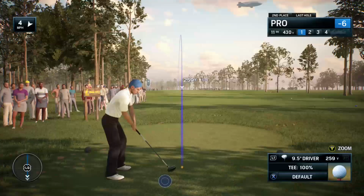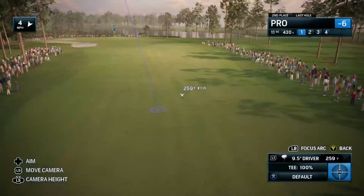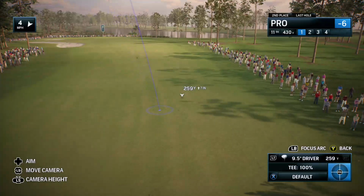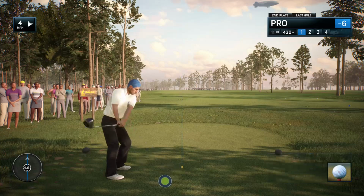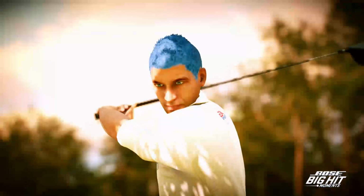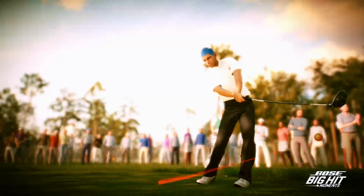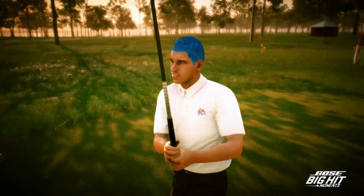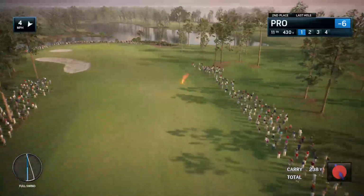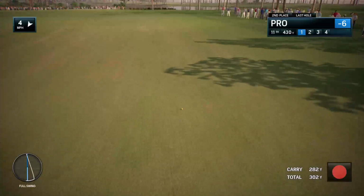Par 4, 11th, 443 yards. What's the best strategy here, Frank? Somehow find the fairway, Rich. This is brutal. Miss it left or miss it right, but it's Florida. Fairways are wide enough, soft enough, but a good tee shot is still going to leave you a lengthy second. Rich, that is annihilation of a golf ball. Absolutely love it. I mean, he just tore that thing to pieces. Swing looks lively. Close.